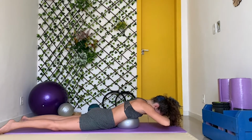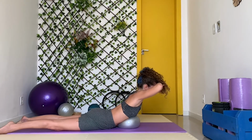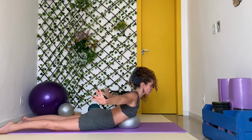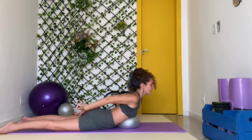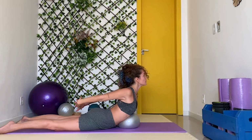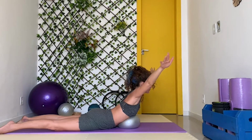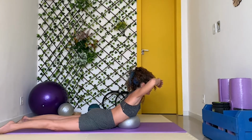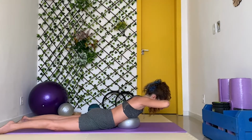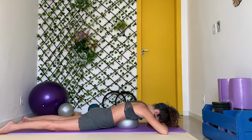We're gonna lift everything as one unit. The hands with the forehead, chest, open the arms out, interlace the fingers behind, reach and lift you up. I'm gonna circle the arms forward. Bring the hands to the forehead, lower everything down together. Two more.